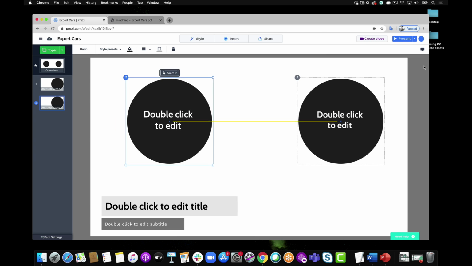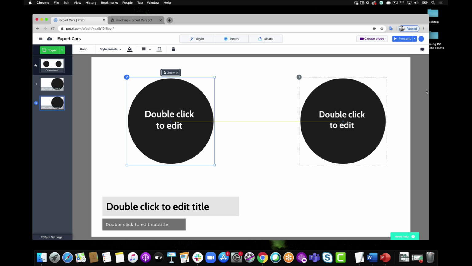You can always close out your sidebar on the side, which I recommend doing if you're not using it, just to give yourself a little bit more space here. One thing to note is that the canvas right here represents the edge of your screen that will be shown when presenting. So anything that goes beyond it will not be shown. Anything that's inside of it will be on screen.